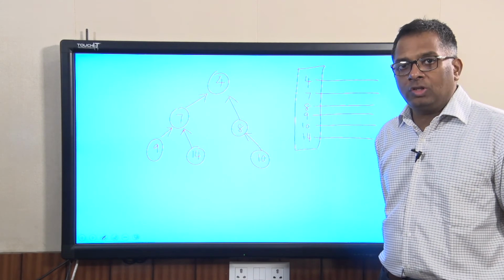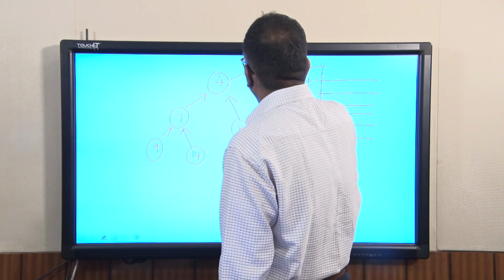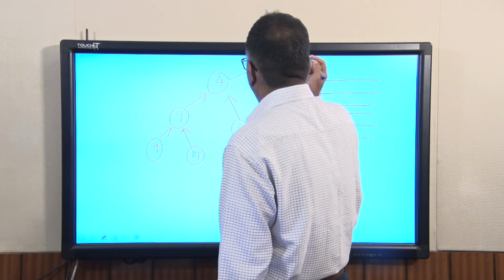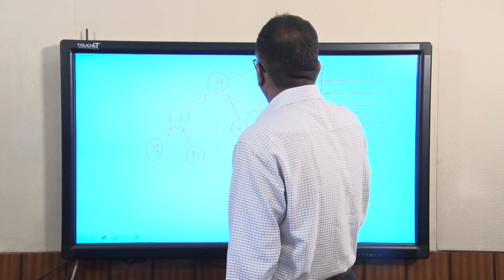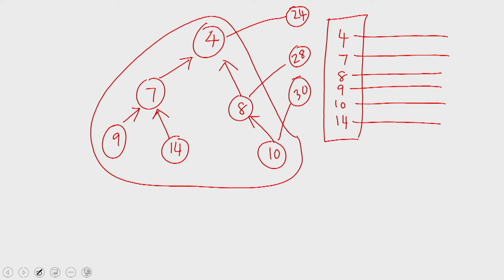Then all the adjacencies of these should come together. For example, 4 must be adjacent to some vertex, let us say 24 somewhere else, 8 is adjacent to, let us say, some vertex 28 using non-tree edges, and let us say 10 is adjacent to 30. Now 24, 28, 30 etc. might belong to different supervertices after this step. Therefore, this single supervertex must now be adjacent to the supervertex containing 24, the supervertex containing 28, the supervertex containing 30 etc.